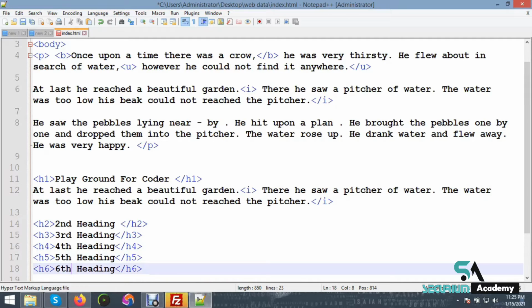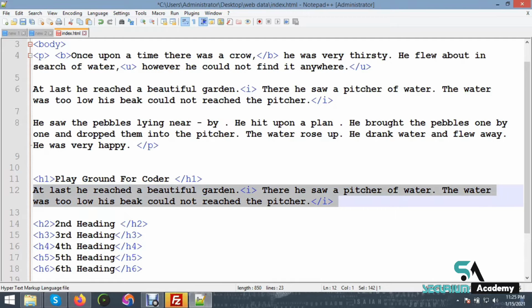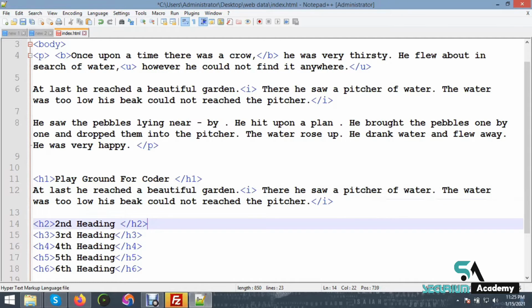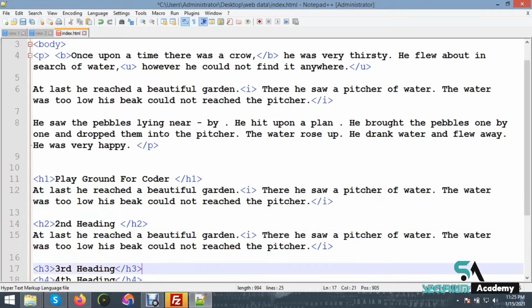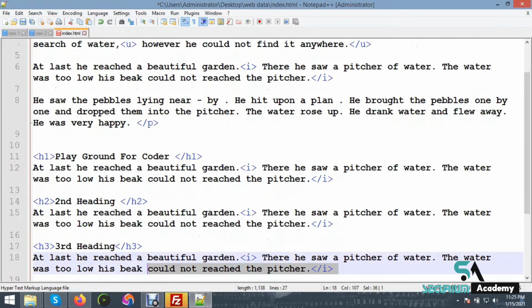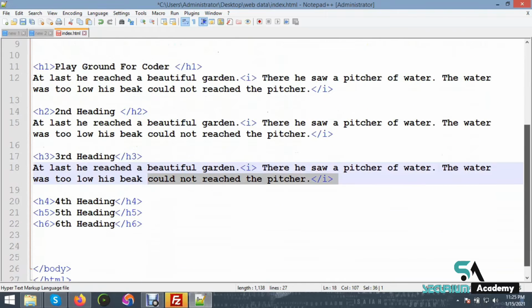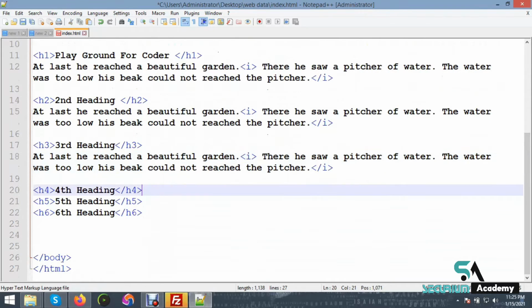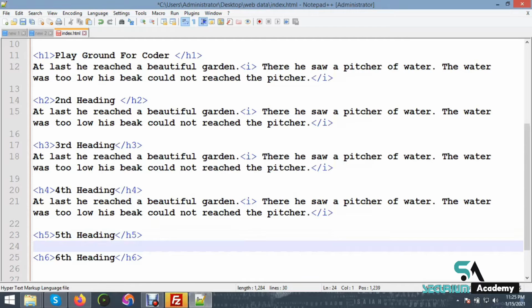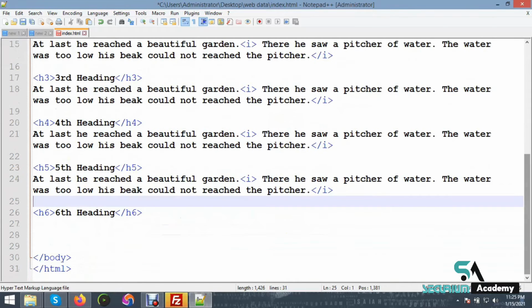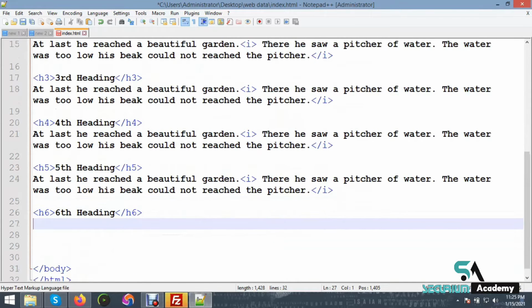Okay, now we copy this line and paste it after every heading. Now go here, enter and Ctrl V, then again Ctrl V, and go down and click here, again paste and enter, again paste here and go down and paste.